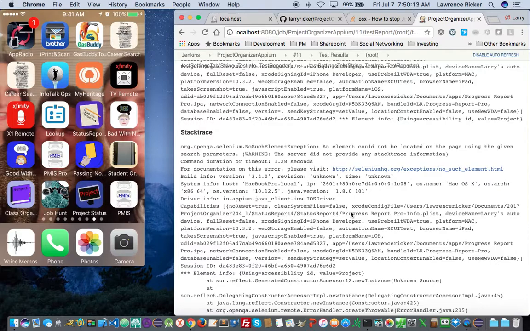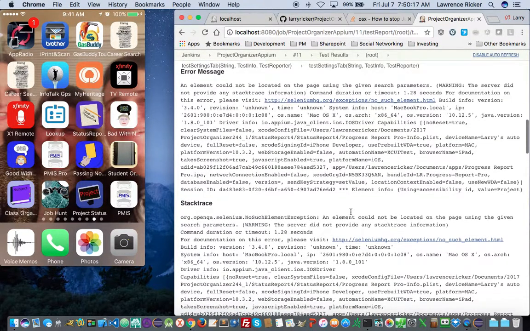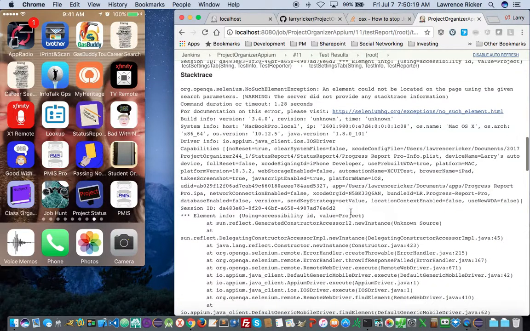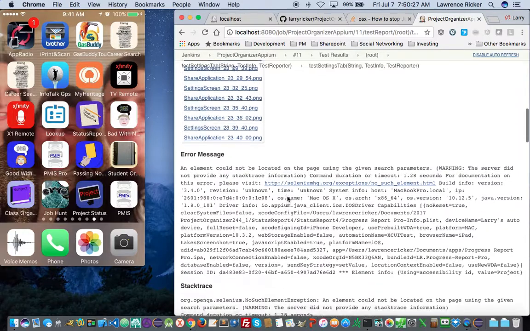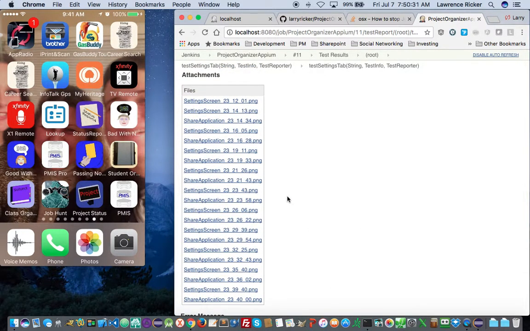This is a no such element exception. I was looking for project. Now one thing I don't see is exit screenshots.